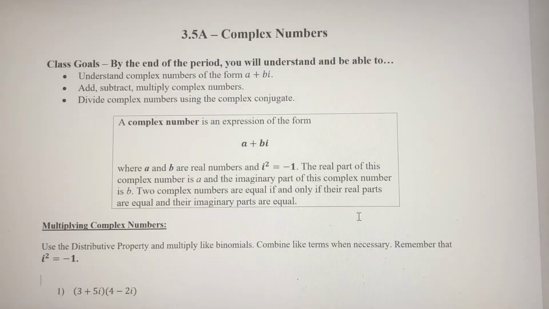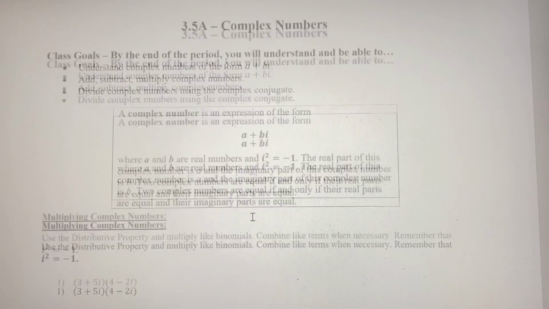All right, so in this video, we're going to go over how to multiply two complex numbers, okay? In the previous video, we talked about what a complex number was. It's an expression of the form a plus bi, where a and b are real numbers. A is the real part of the complex number, and b is the imaginary part, okay? In the previous video, we didn't use the fact that i squared equals -1, but we're going to have to use that in this video and the one that follows, all right?